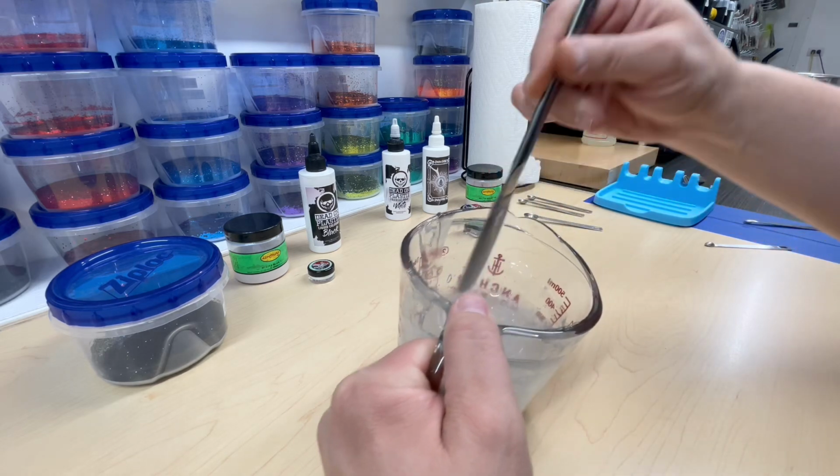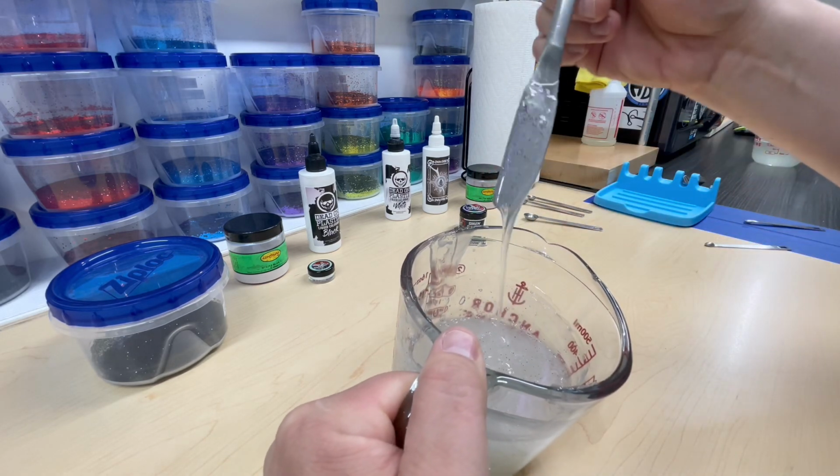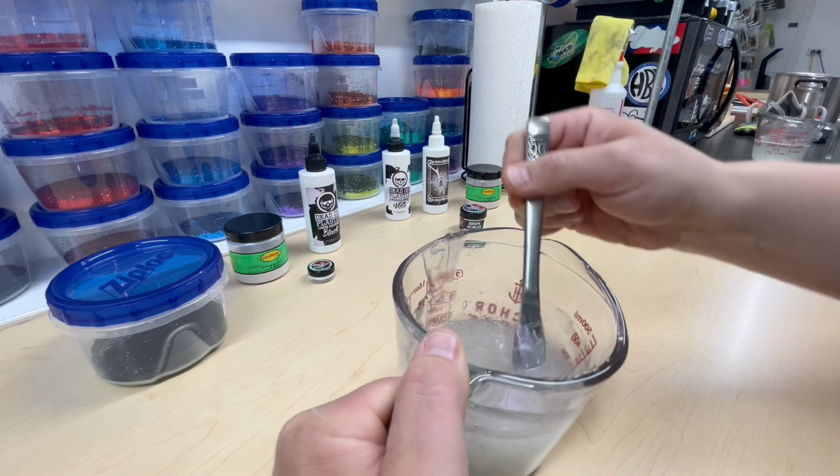So I'm going to get the plastic out, get it cooking, get it vacuumed, and we're going to start making some really cool slouches. All right, we have started on the belly here. So we got like a nice clear with some violet highlights. I'll tell you how I did this.